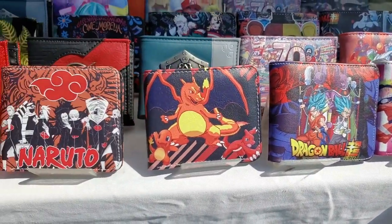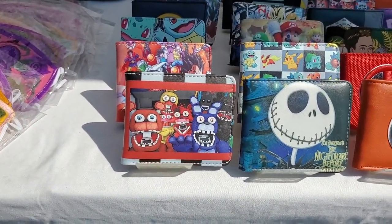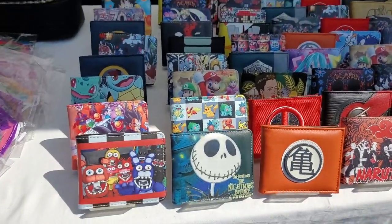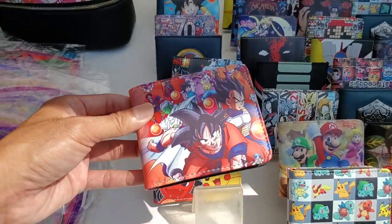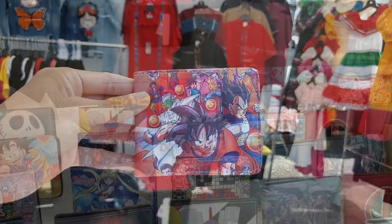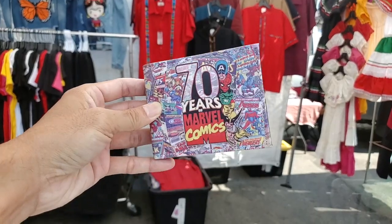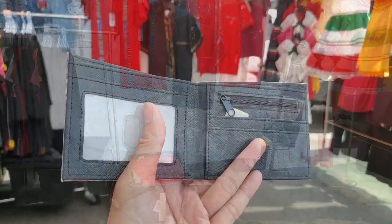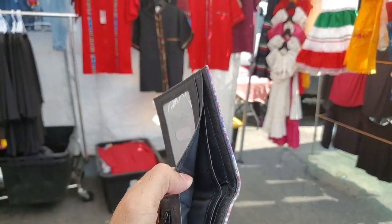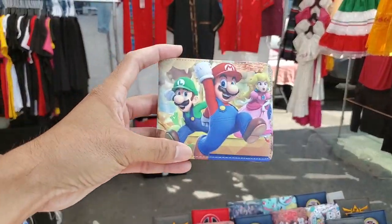Dragon Ball, Naruto. So I'm gonna show this to my kids because I'm pretty sure they're gonna like it. Alright, look at that. Marvel. 70 years of Marvel comics. So this is your wallet. Open it. The inside is not bad. Mario, you want Mario? Yeah, there you go. There's Mario here right now.